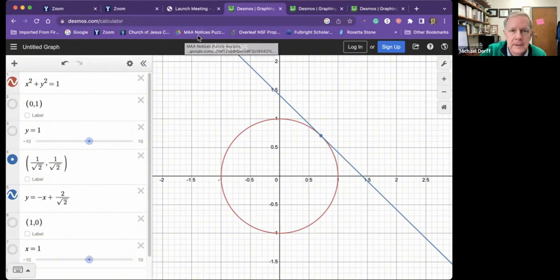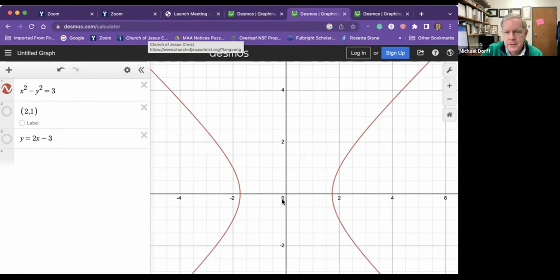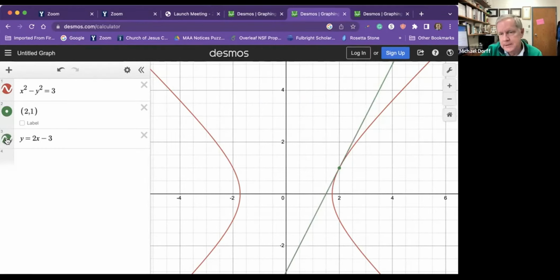Let's see, going here to move this down a little bit. So here is the curve. I've plotted x squared minus y squared equals 3, and I get this hyperbola here. There's the point in green, (2, 1). You can see (2, 1), and the slope is 2 at that point from the dy/dx that we just showed. And I can solve for y equals mx plus b to get the tangent line, and there's the tangent line. So it works again, just like we want it to do.